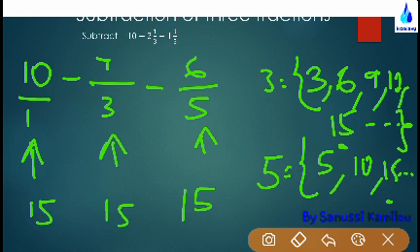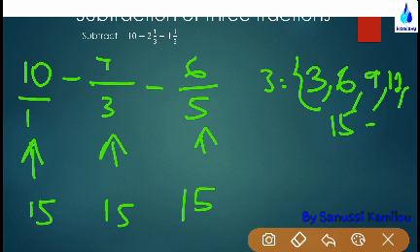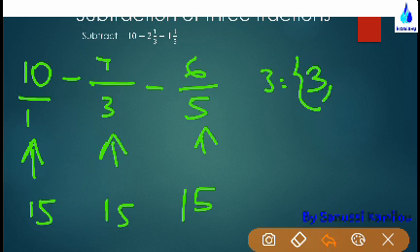If you do the same thing for 1, 1 times 1 gives 1, then 1 times 2, 1 times 3, 1 times 5, up to 1 times 15, which is 15. So that will be our LCM. Our LCM will be 15. We'll use our previous knowledge to continue from there.